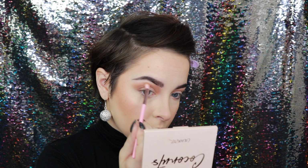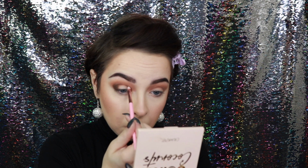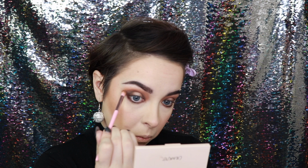And then now on the outer corner, I'm going in with a smaller, denser brush in the shade Nutty from this Going Coconuts palette. And I'm just focusing it on the inner and the outer corner of my eye, leaving a little bit of negative space in the center of the lid. And I'm just diffusing that back and forth with the Culotta just to make sure that I can get that nice round shape and everything is good and blended.